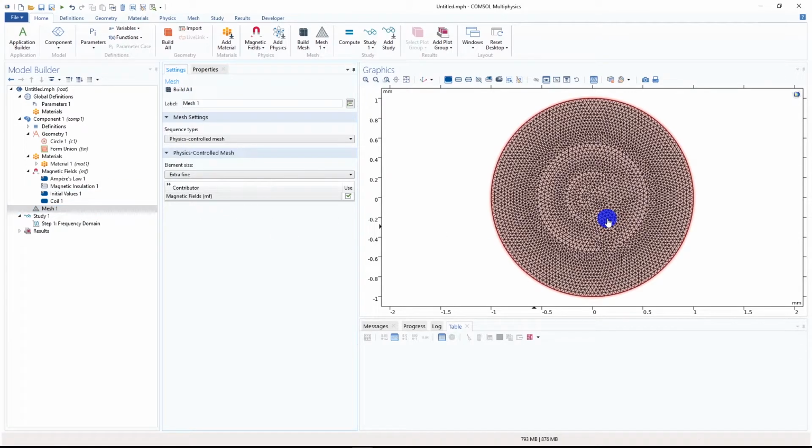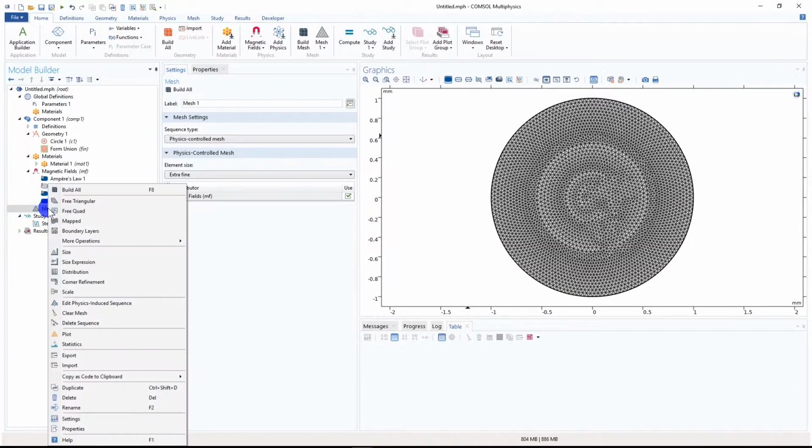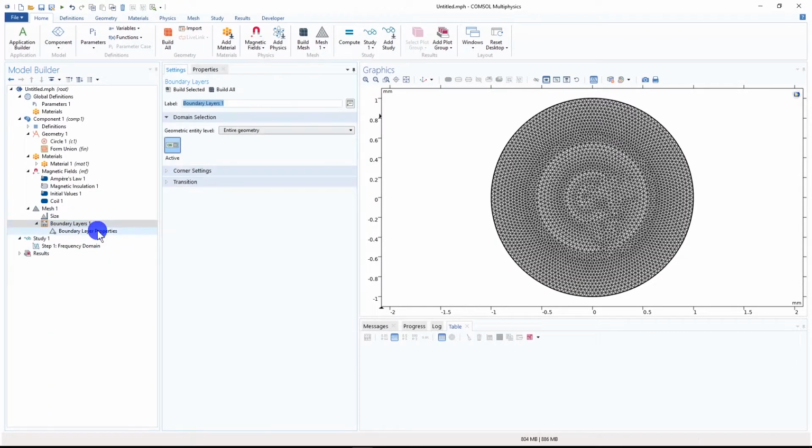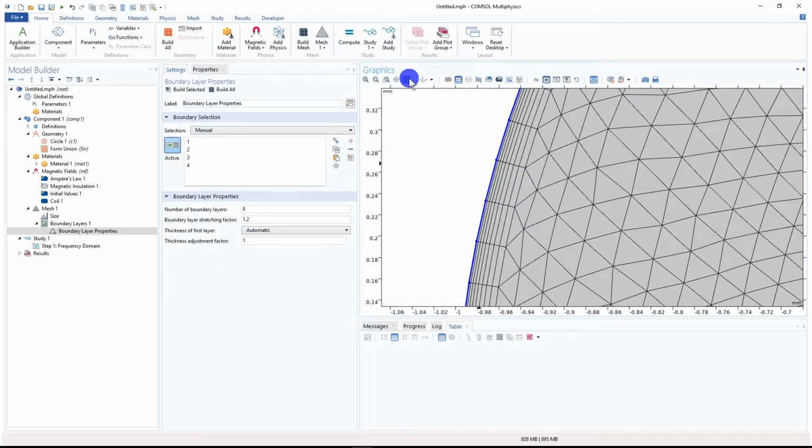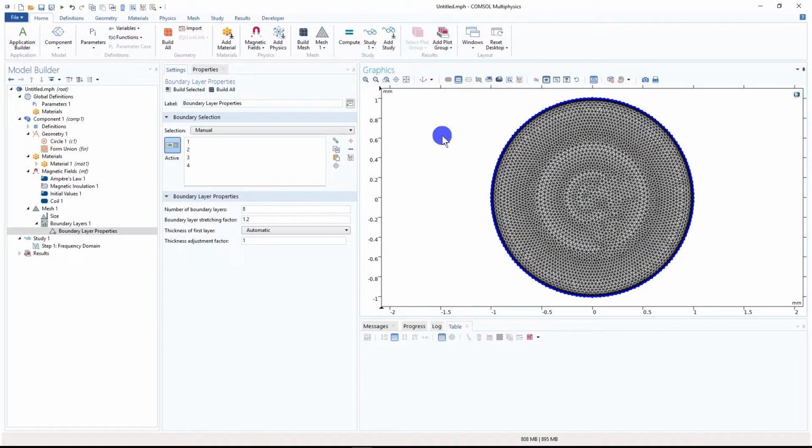And also, since the skin effect basically happens at high frequency, it happens very close, very nearby the edge of the conductor. So I want to put some boundary layers here. It helps to have better resolution at that region. So I add a boundary layer, and then I click on this one, and I select all the boundaries. So you can select one by one, or you can click on here and select all of them. And so now 8th level, we actually built this. So now you can see that near to the edges, we have multiple meshes, which basically help us to better resolve the current density at that region.